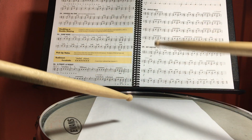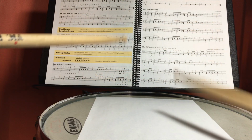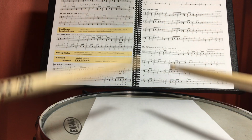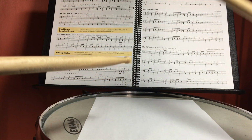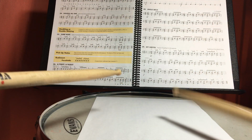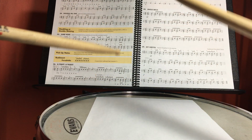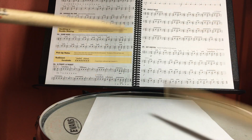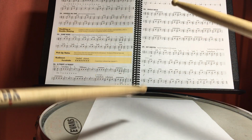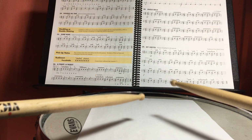Grape, cherry, grape, cherry, grape, cherry, grape, grape, grape, cherry, grape, cherry, grape, cherry, grape, grape, grape, cherry, grape, cherry, grape, cherry, grape, grape, grape, cherry, grape. Cherry, grape, grape, flam again. Grape, cherry, grape, cherry, grape, cherry, grape, grape, grape. Cherry, grape, cherry, grape, cherry, grape, grape, grape. Cherry, grape, cherry, grape, cherry, grape, grape, grape. Cherry, grape, cherry, grape, grape, flam.